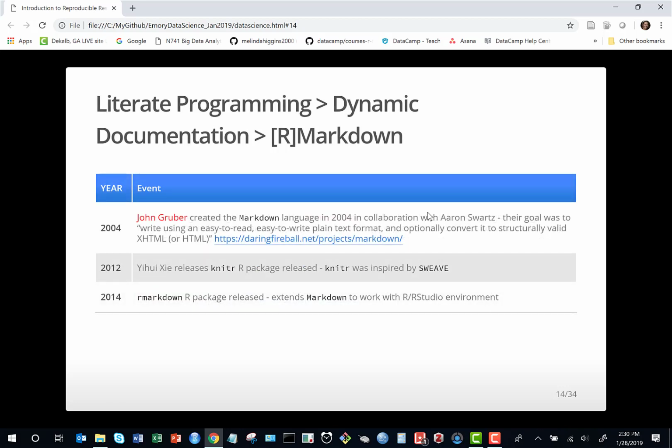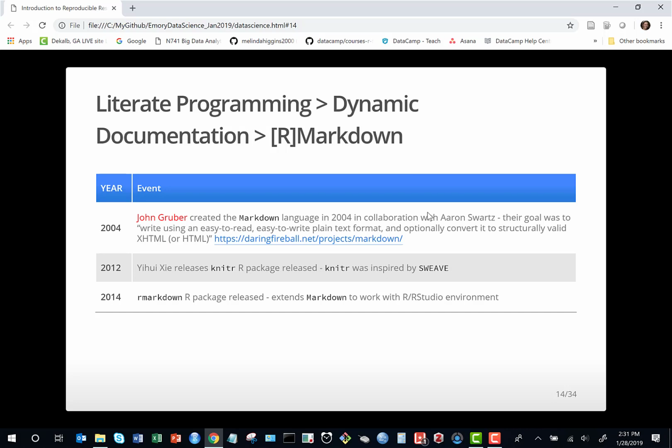Then a little bit later on, in the early 2000s, John Gruber came along and created Markdown. How many of you in here have ever written HTML, created a web page, ever gone in there and tweaked things under the hood? HTML is hypertext markup language. XML is extensible markup language. So Markdown was supposed to be a simpler, nicer, cleaner form, sort of a shorthand, if you will, for HTML.